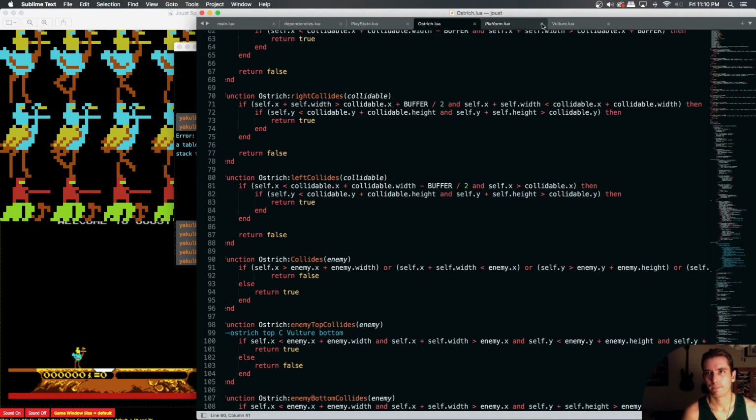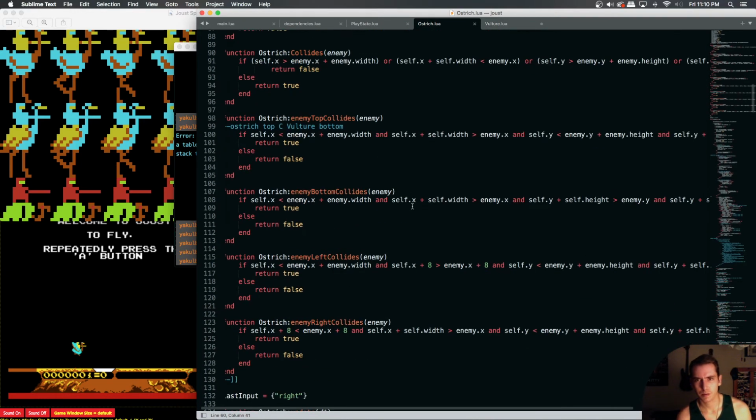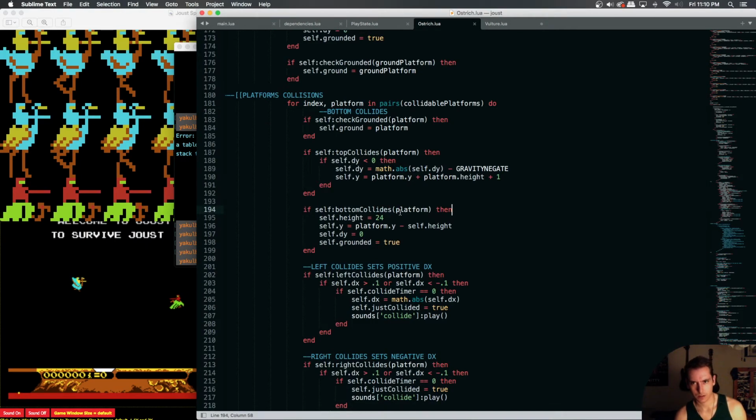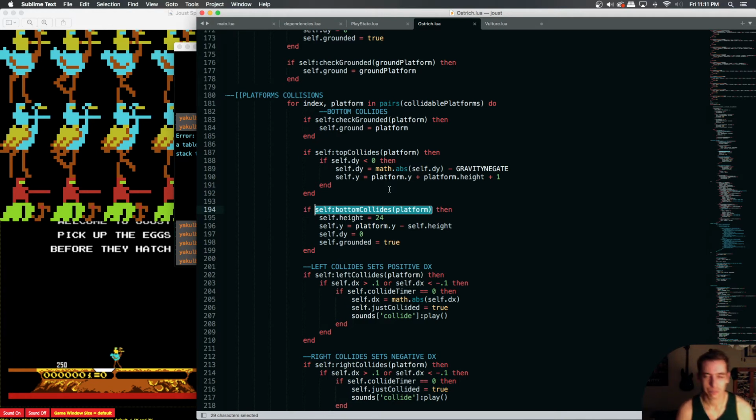Okay, so what's happening here? Let me go back here. We'll say if bottom collides gets true with a platform, we'll have to give it a specific platform if we want to test this.